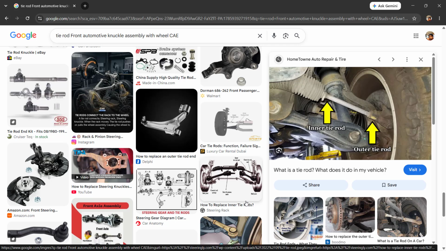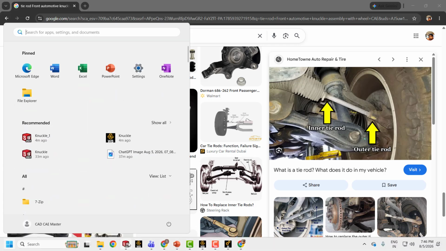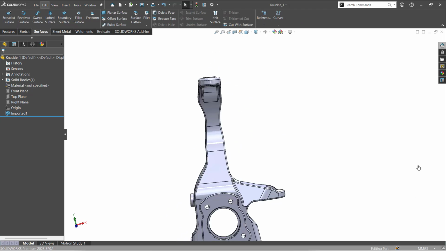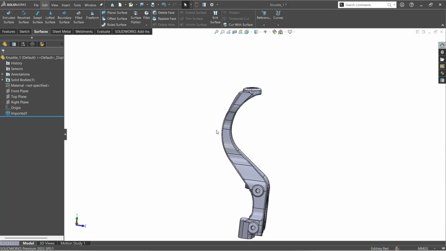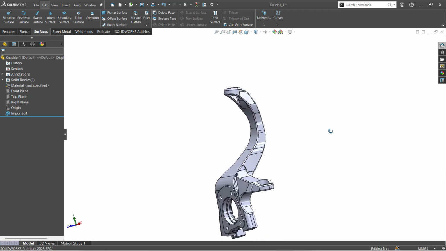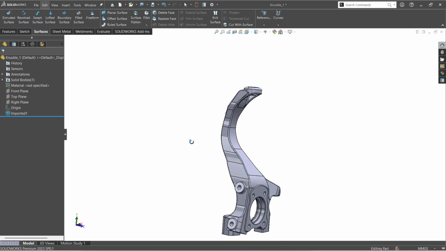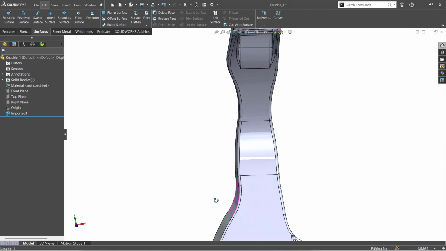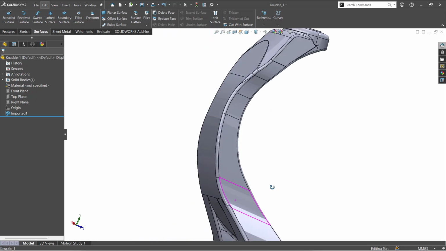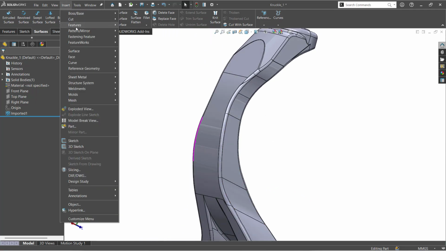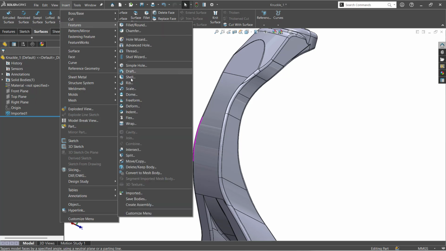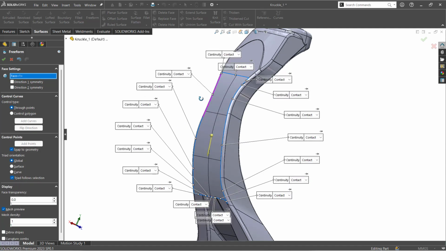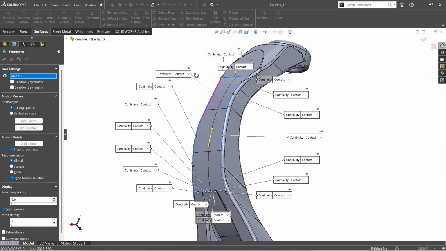But just to work it out, we are simply trying to do something. Okay, so now we need to make some design changes to improvise it, right? I believe this structure is quite complicated to work on all these shapes. So we'll go with some advanced features. The best thing is the free form. I have these many surfaces, and I can drag them and improvise it.